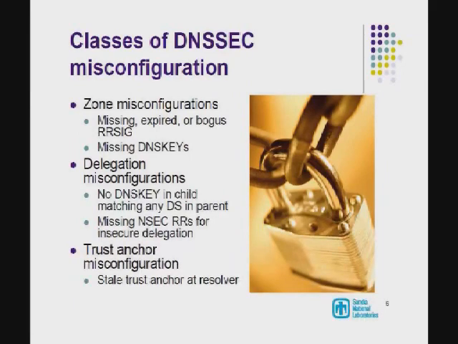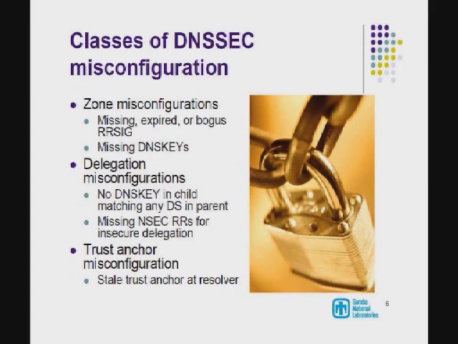Okay, so there are three classes of DNSSEC misconfiguration. I've outlined them here, and I'll just enumerate some of the ways. First of all, regarding what I call zone class misconfigurations, I call them zone class because they're basically contained within the zones themselves. Within this category, regarding signatures, if the signatures are either missing, expired, or bogus, in other words, they don't match the record data that they cover, then of course they are not helpful, and that will cause a break in the chain of trust. Also, if the DNS keys necessary to verify the signature are missing, then this is problematic and will also result in a break in the chain of trust.